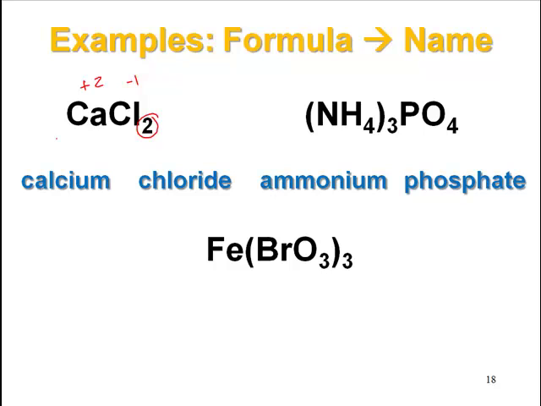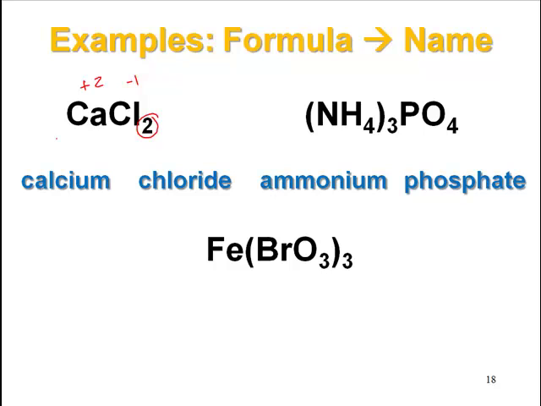Yes? For the first one, the only reason it's chloride is just because you memorize that. Cl2 is chloride. Anytime you have a binary, we have 2 elements only. So we've got calcium and chlorine only, 2 types of elements. That's called binary. If it's binary, it ends with an ide. So that's a rule for binary.